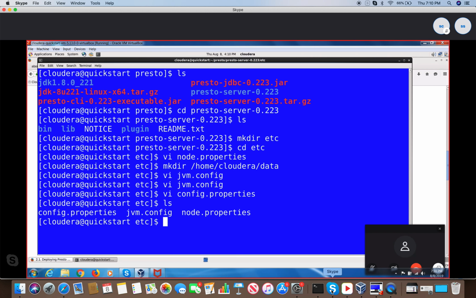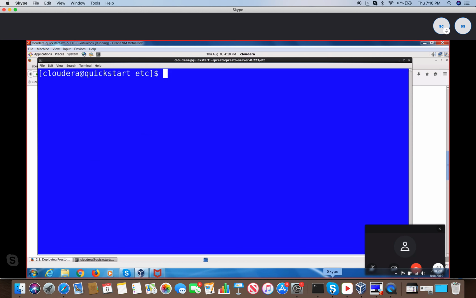So create a directory called catalog: mkdir catalog, and then go inside that catalog directory, cd catalog. And what are you going to create here? You are going to create however many connectors you want. Look at the diagram. So inside the catalog, you will have oracle.properties, mysql.properties, hive.properties, kafka.properties. That will decide these hooks to the databases.